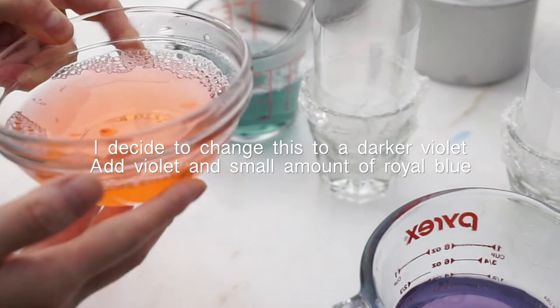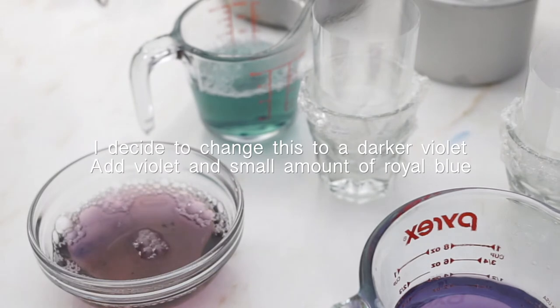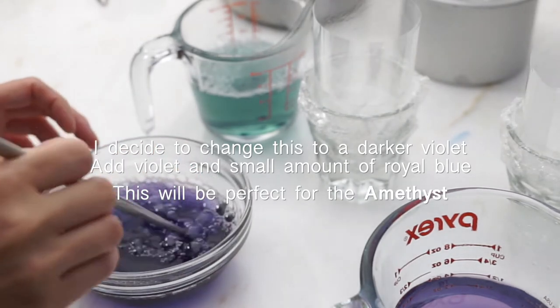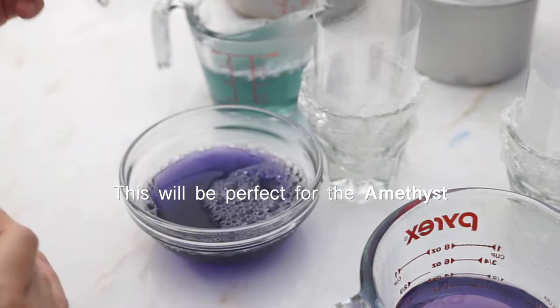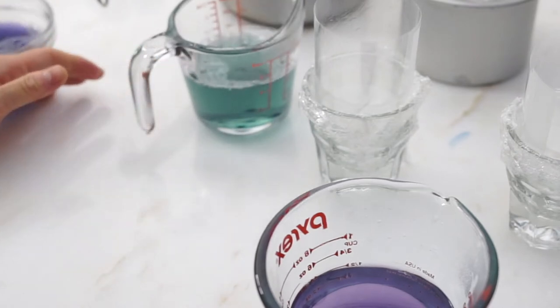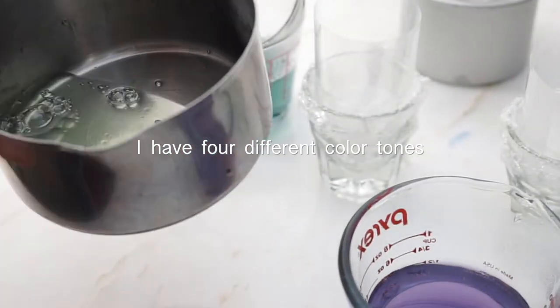And finally, I decided to change this orange color to a darker purple, because since I'm going to make an amethyst, I needed a different purple color. So I used violet and royal blue to make a darker purple color. Now we are ready to pour. I have 4 different color tones.